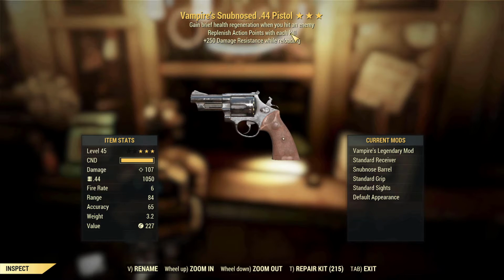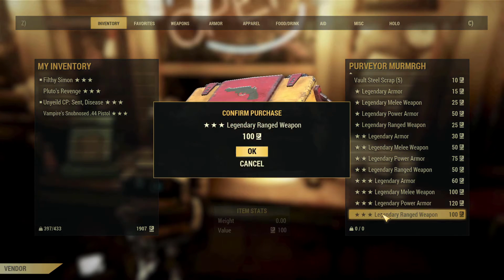And the replenish action points with each kill means you can use it in VATS for longer, so there is merits to it. Not the worst pull.